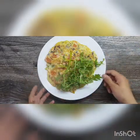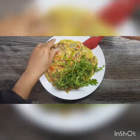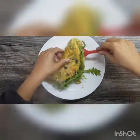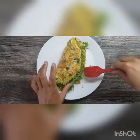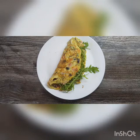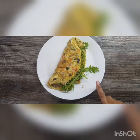You can even sprinkle some cheese. Feta cheese goes really nice with an omelette. And then I'm going to flip this over like that, and there we go. There's our suhoor ready, a really tasty omelette with some rocket leaves. So that's another recipe you could try for suhoor, and I hope you enjoy that.